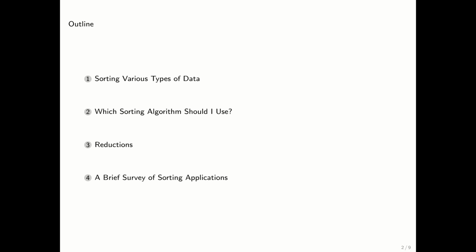all the sorting algorithms that we've seen so far, so that you can then decide which algorithm to use based on your needs. And then we will talk about an important concept from computer science called reduction, which is about taking the solution to one problem and using that towards the solution for another problem. So in particular, we're going to talk about how you can use sorting to solve various problems. Finally, we will discuss some of the classic sorting applications.